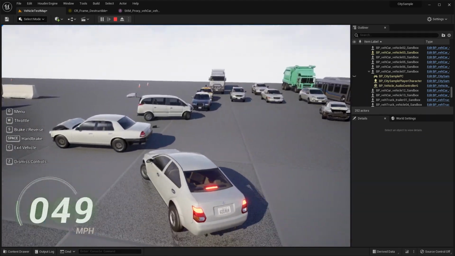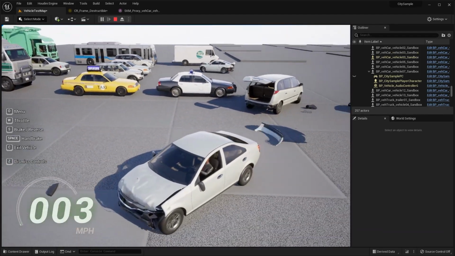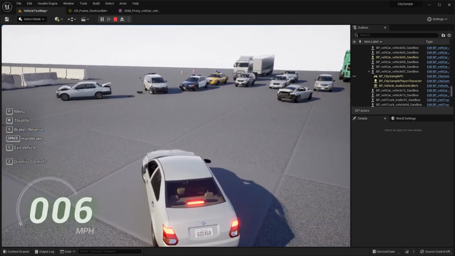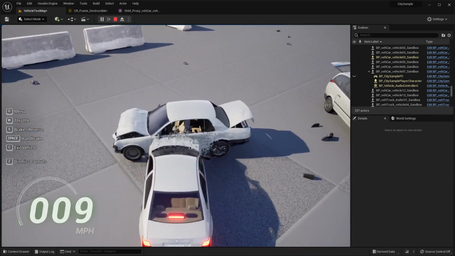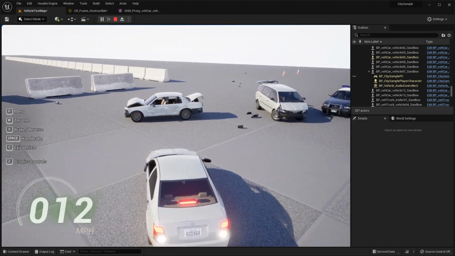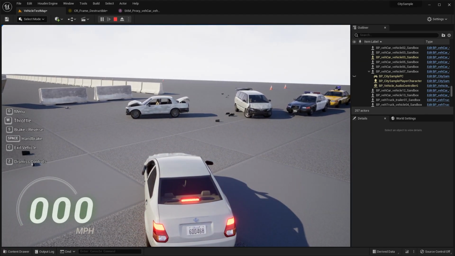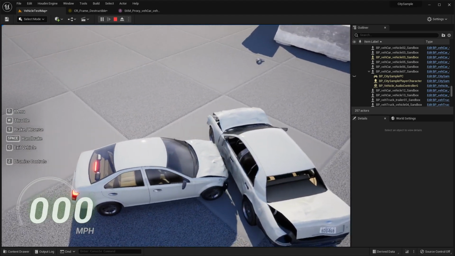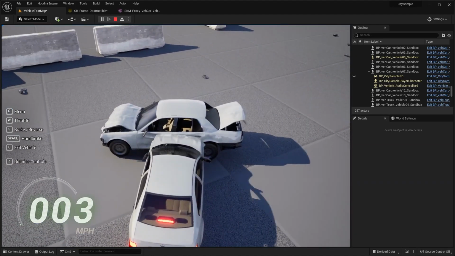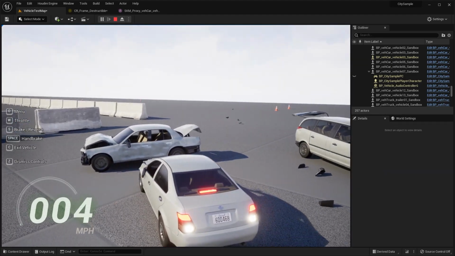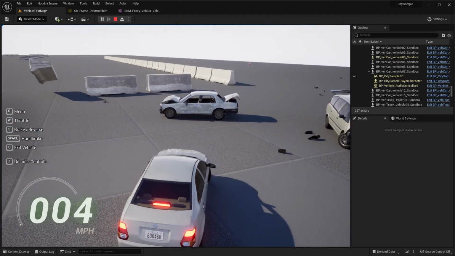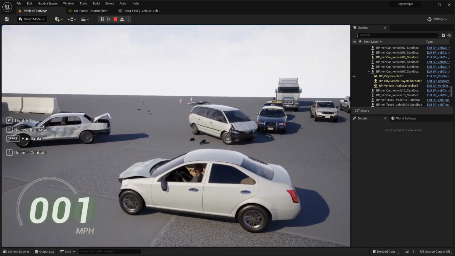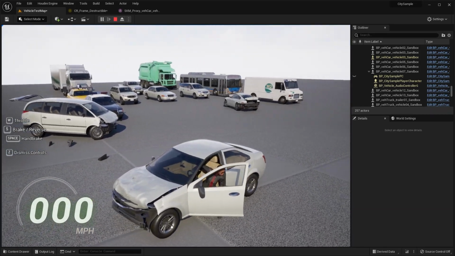I can run into some of the other cars, and you can see some of the different parts that fall off, as well as the glass shattering when you drive into other vehicles. And one neat detail is you can see the mirror dangling, so they must just use a single bone to simulate physics on that one. But yeah, overall I'm pretty impressed with how they set up the whole destruction system.